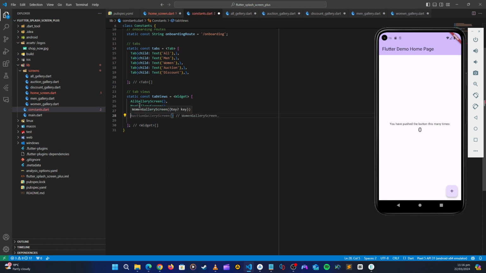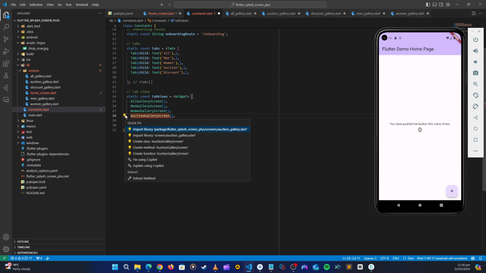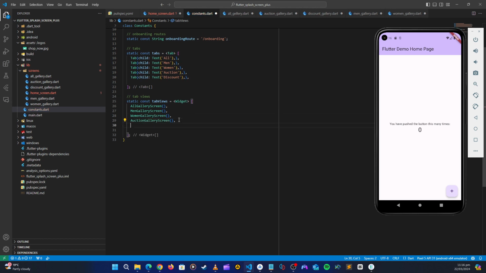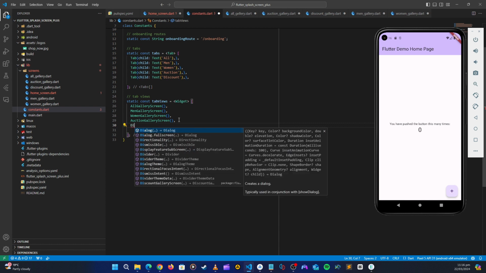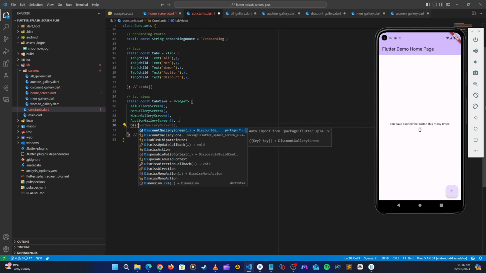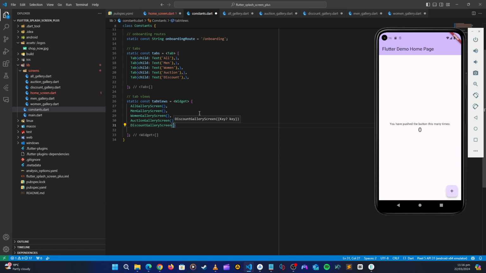And after the women, we can call our auction gallery screen. So let's close that properly. Assistant has gone crazy here. Let's import that. Then here we can call our discount gallery screen. So now we have our 5 tabs, which are these ones. So now we have tab views and the tabs.